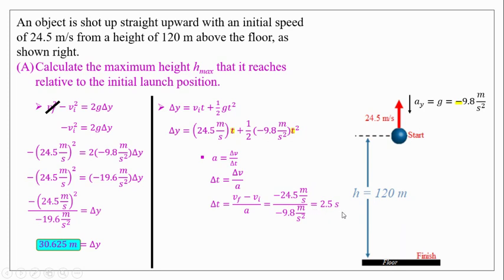Well, now that I know how much time it takes for the object to come to a complete stop, I can plug it in for my delta y function, which I don't know what t is, okay? However, before we do that, I do like to encourage common sense, okay? If you watch these arrows that come up, if the initial speed is 24.5, every second that goes by, your velocity decreases or slows down by 9.8, because acceleration due to gravity causes an object to slow down as it rises, but then speeds up as it comes down.